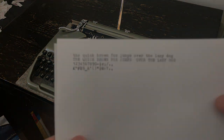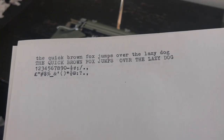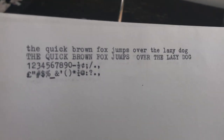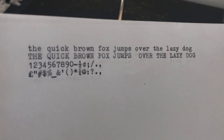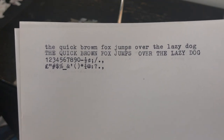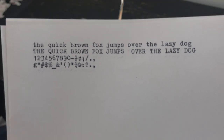So this is the type sample. And you can see, kind of looks like maybe it's a little bit lower over here, the caps lock and the shift, just a hair, but overall, really good. And obviously the numbers, figures, this is, like I said, it was just serviced.